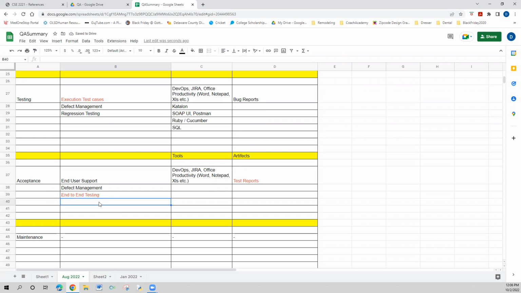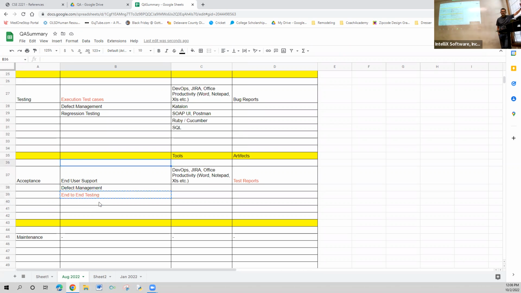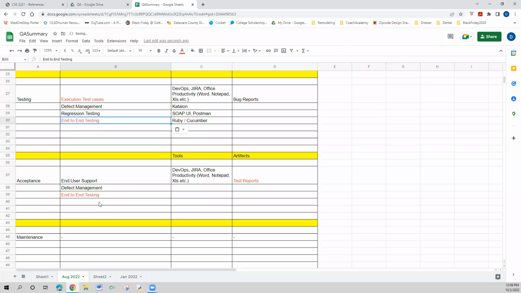Sushmita, you said something else. I think she said in the acceptance and testing phase, they're doing end-to-end testing as well. So I do the same thing two times? End-to-end testing is done with the customer as well as in the testing phase. As a whole, whether the product is working or not, we are doing it in the testing phase as well as with the customer. So it should become in both phases. Okay, I wrote it down on both.